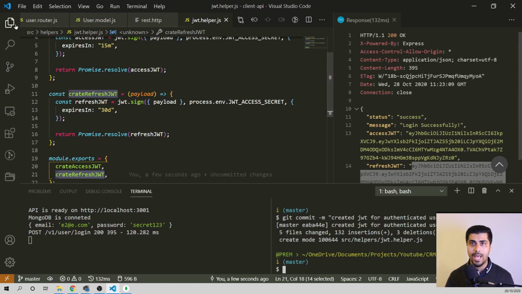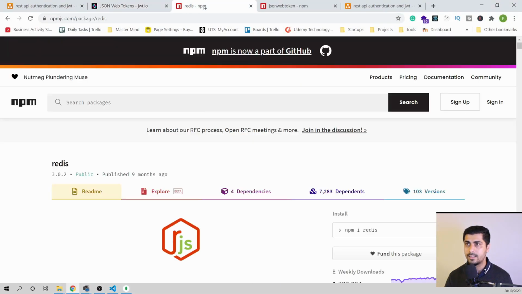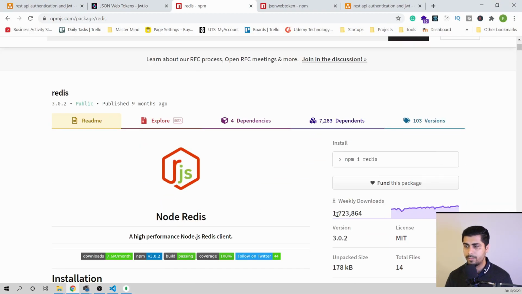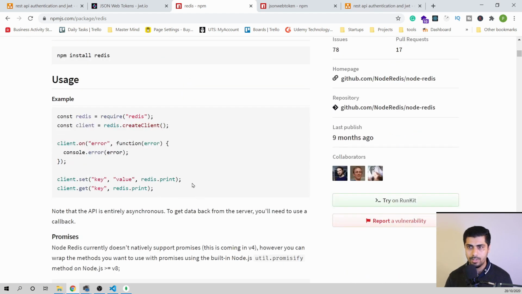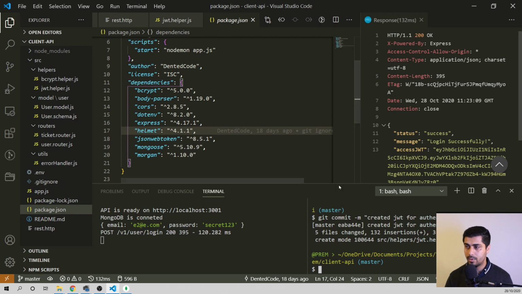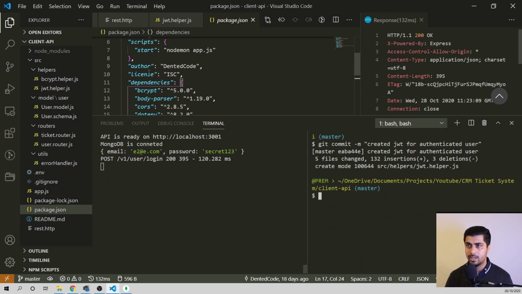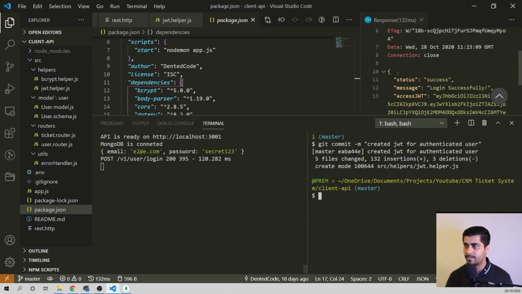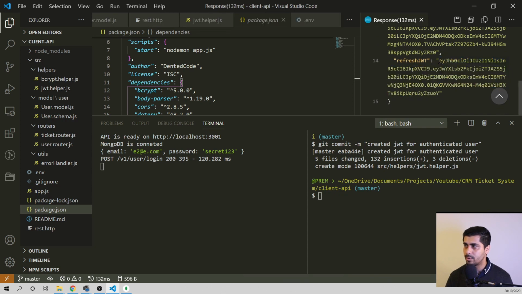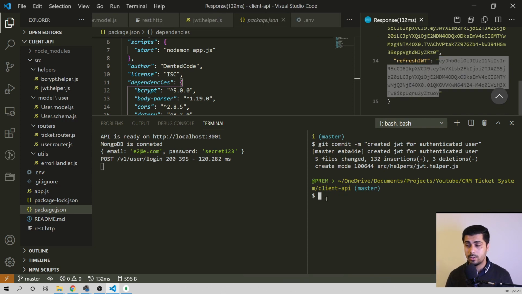In order for us to access the Redis client, we need the package called redis. We need it to access our database. So I'll quickly show you how we can use Redis here. Let's say we created a token like so. Let me quickly show you how we can leverage Redis. This is only possible if you have installed Redis in your system.